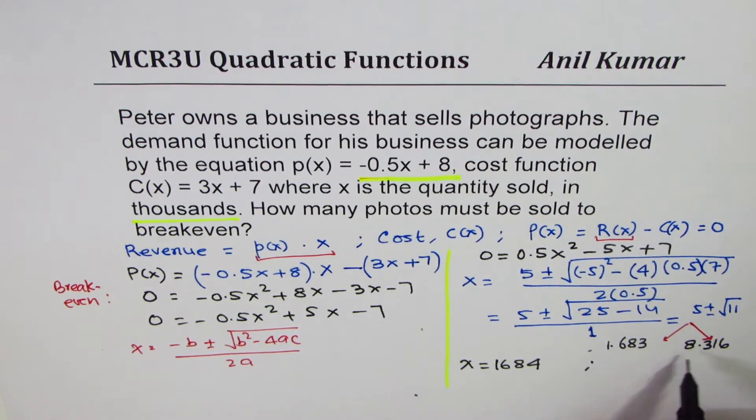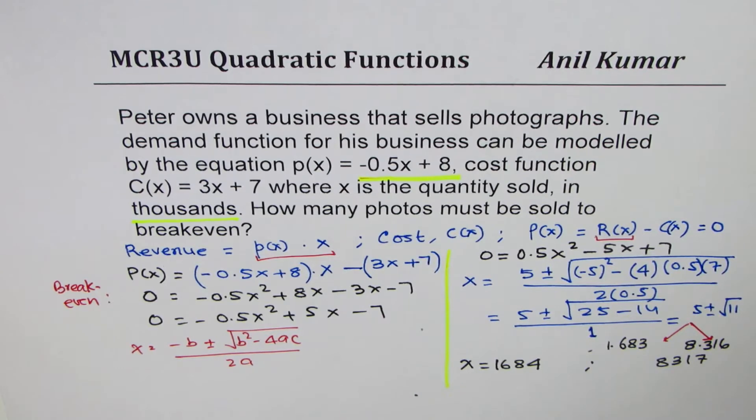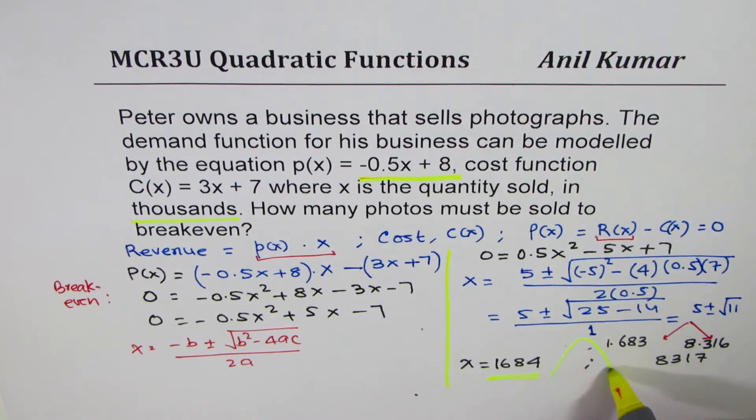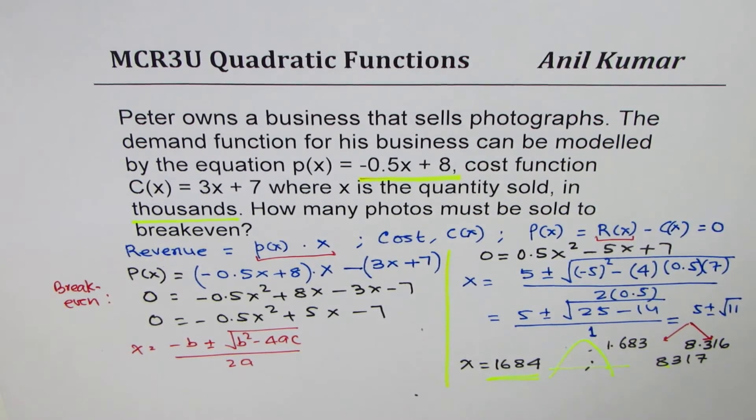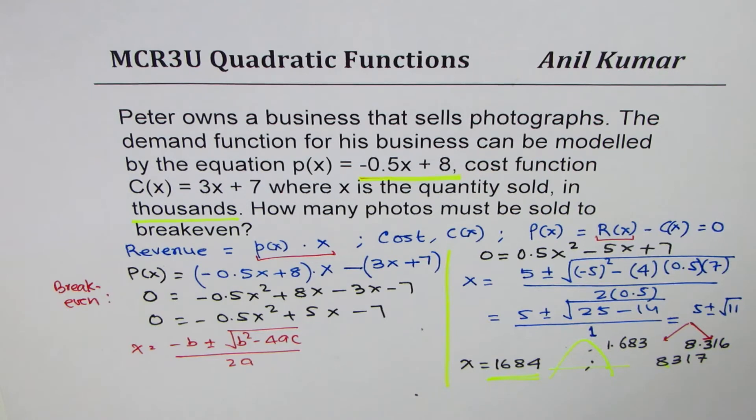Well, the higher value here is 8,300. You can round it to one higher, 17. But the answer should be this. So this is the break even point. And of course, after that, the profit will rise and then it will decrease and again come to this level when the production is around 8,000 units. So I hope this helps you to understand the concept.